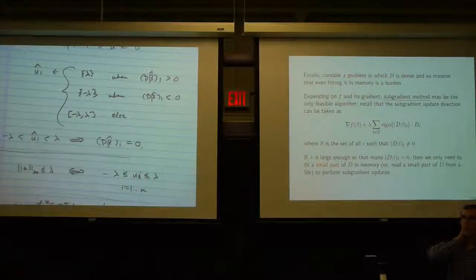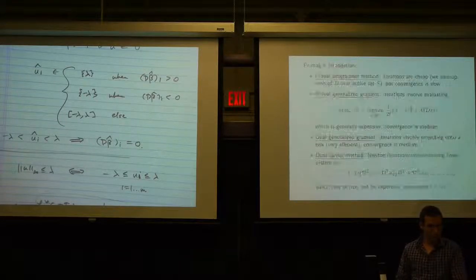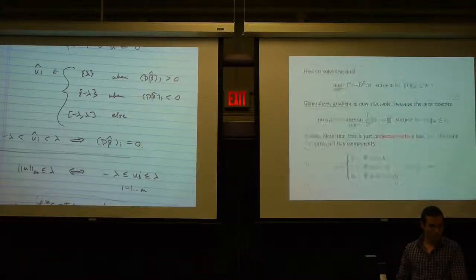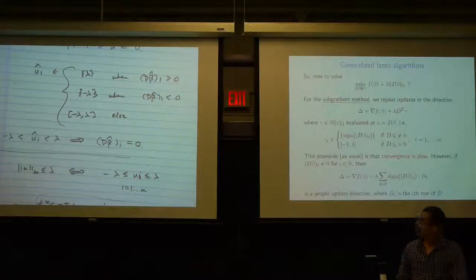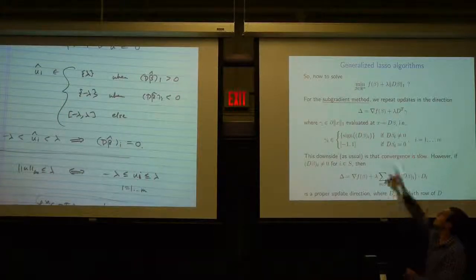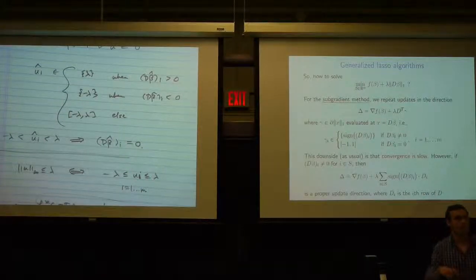And so why is that? Why is the subgradient method potentially cheaper than, say, dual generalized gradient? If you go back to the form of the subgradient method, they both appear to look like they need D transpose. Right? The subgradients here are like the gradient of f plus lambda times D transpose gamma. And I told you D transpose times the vector was cumbersome.